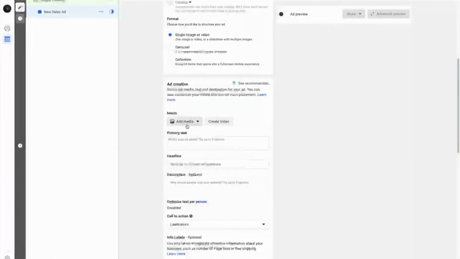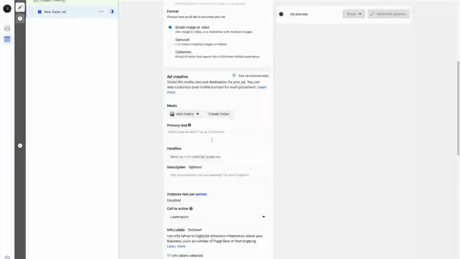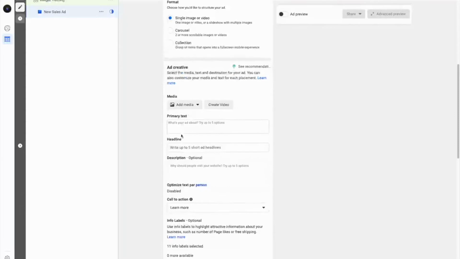And when you're here, you're going to add your media. Once you select add media, you can select an ad image or an ad video, then you can upload the video that you have saved that you want to use for your ad. Here is where you put in your ad copy that you're going to be using for this specific campaign, and here is where you're going to put your headline. I'll be making in-depth videos on how to make ad copy and better headlines and all of those different things, so I'm not going to go in depth with it in this video.